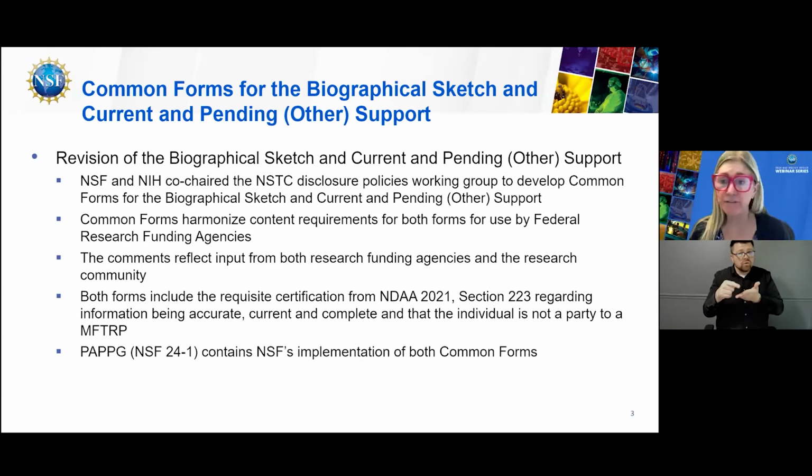And NSF, myself and my colleague Michelle Bowles from the National Institutes of Health co-chaired this disclosure policy working group.